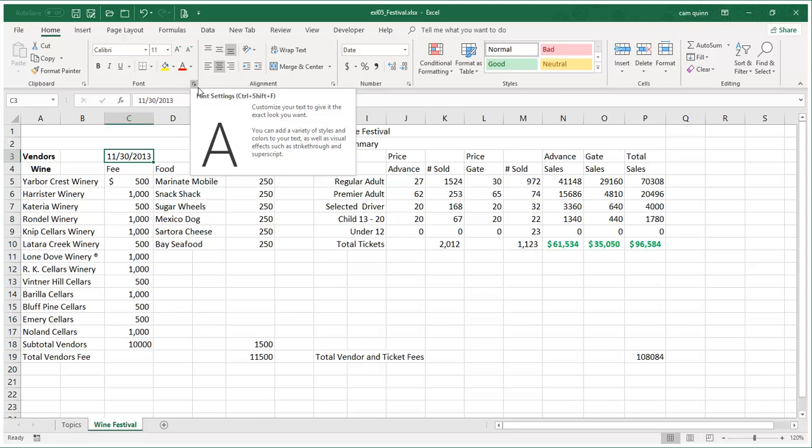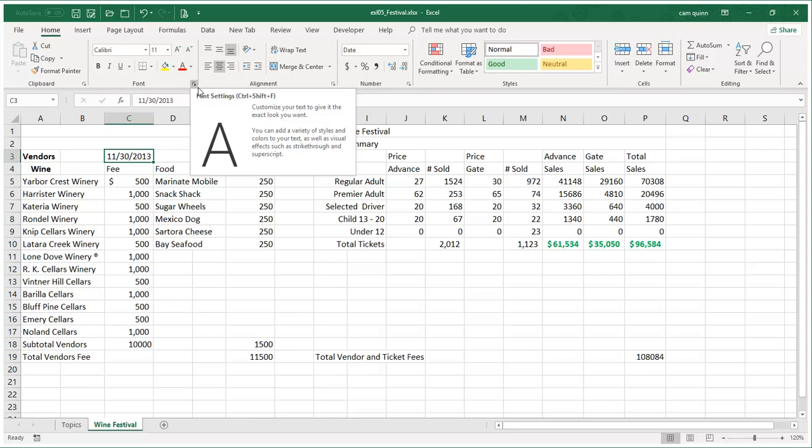Now, we're not going to go into it in real depth. If you want to look into this in more detail, you can click on Help, and within Help, do a search for custom number formats. Excel has extensive help text that shows you how to create your own number formats, including things like adding color, having negative numbers show a different color or a different format than positive numbers, adding text to the end of a field, and so on. We're simply going to do a very basic one.